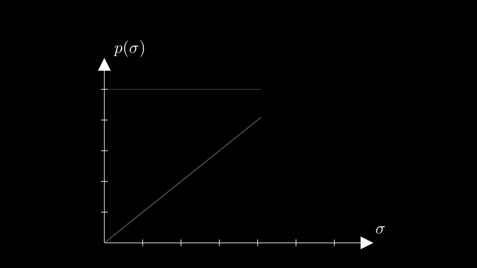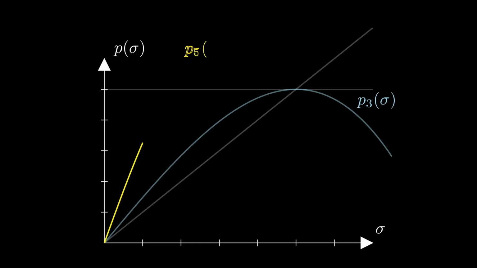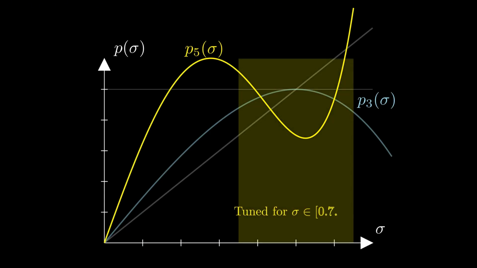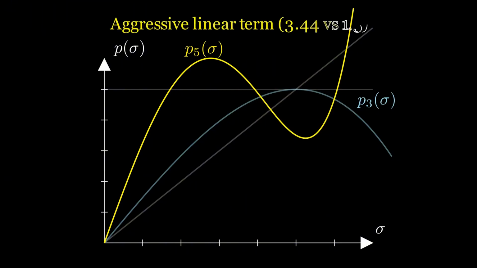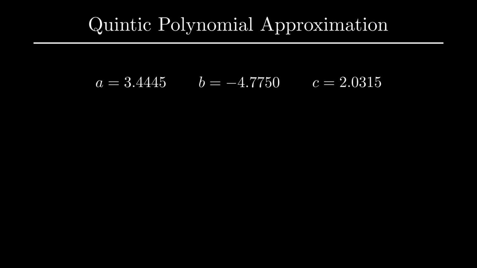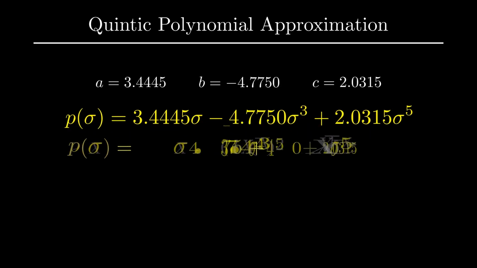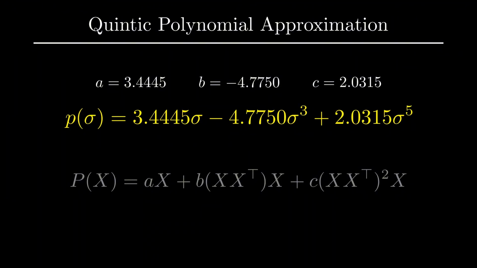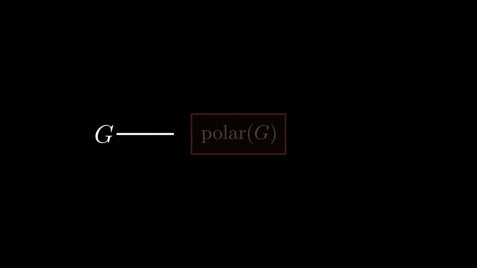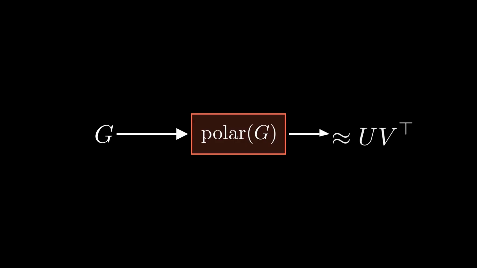The original Muon implementation constrains the singular values between 0.7 and 1.3 in order to allow more aggressive convergence of smaller singular values, which is done by maximizing the coefficient of the linear term, which grows fastest for singular values in the unit interval. And using a numerical search, they came up with the coefficients 3.4445, -4.7750, and 2.0315. So we've seen how Muon lives or dies by one subroutine. Given a matrix G, we want to approximate its polar factor cheaply using only general matrix multiplications.